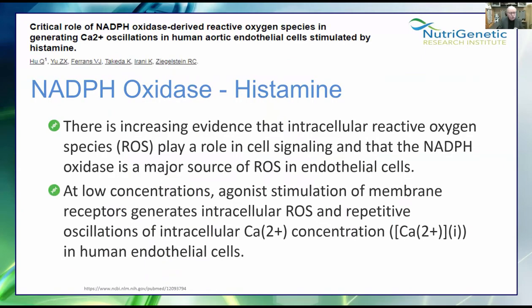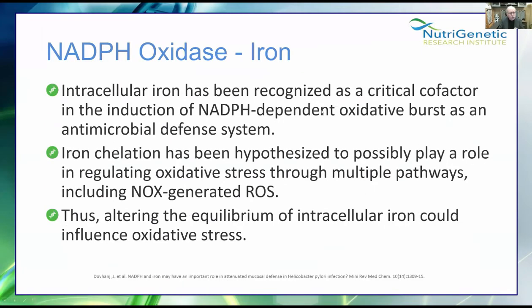Histamine. Okay, there's increasing evidence that intracellular reactive oxygen species, and that the NADPH is that source. So we're talking here about how histamine, although that's created by it, will actually come back in a circular loop. Purely speculation, but is this possibly why a child gets strep throat and they turn into PANDAS? Does this kick off something that just keeps feeding upon itself?